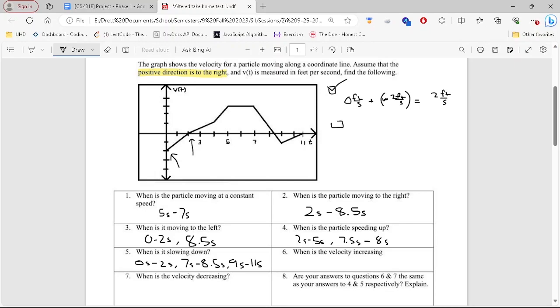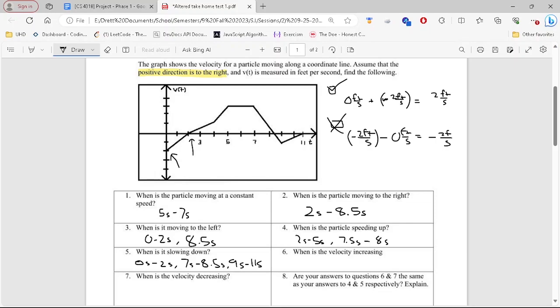And let's go for the other way around, which is going to be a big no-no. You don't want to do it this way, but I'll show you why. Negative 2 feet per second minus 0 feet per second is equal to negative 2 feet per second. And this is a big difference. This is a difference between going forwards and going backwards. This is a difference between walking normally and moonwalking. There's quite a big difference here.